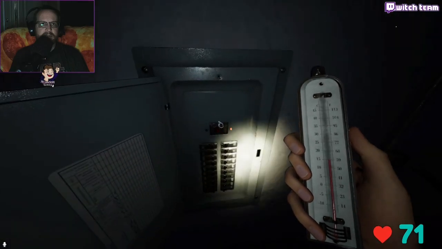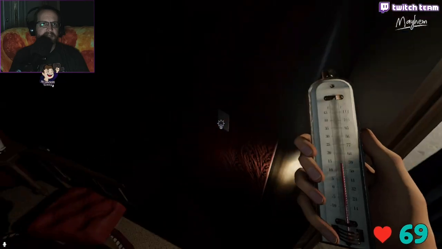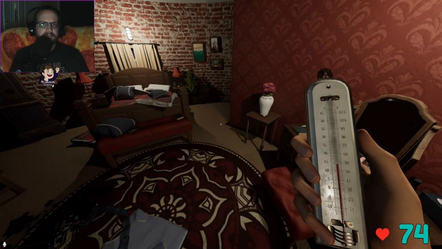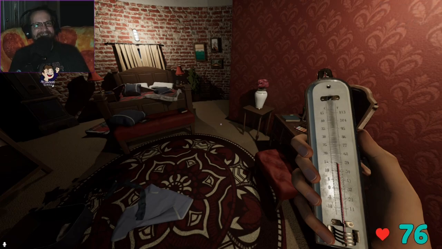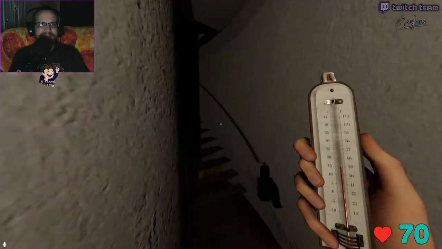There's the breaker. Nice. Okay, we're gonna go room by room up here because I did not hear anything down there. Temperature is immediately falling in this room. And then it's immediately rising again because that's what thermometers do. The fact that they changed the tier 1 thermometer to be random like that. Like a thermometer actually does. Wait, no, they don't. They don't actually do that.